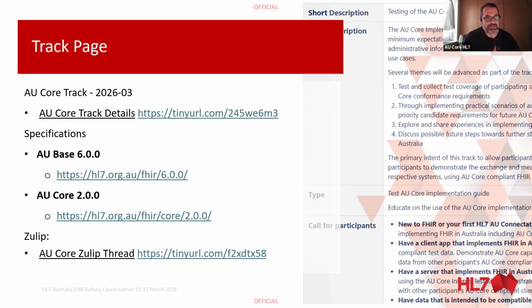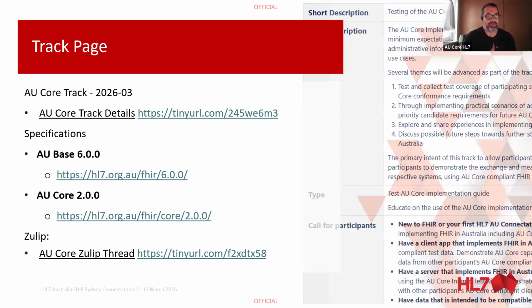There's a reference there to the specifications of interest. So AU Core R2 is published and is the current working standard and the last version that's been published. So that's the one we'll be using for the event, and that relies on AU Base 6. So that's relevant as well.